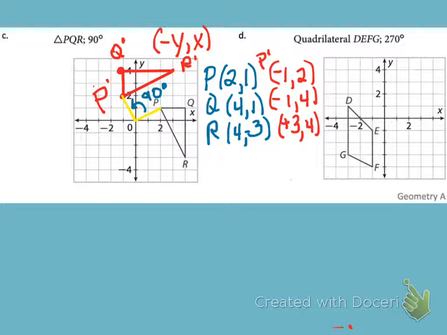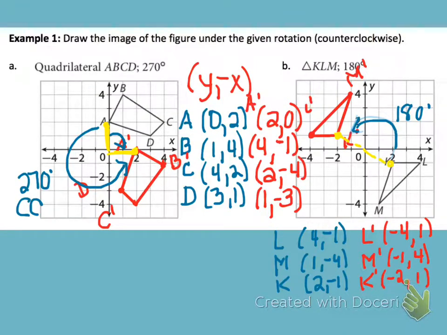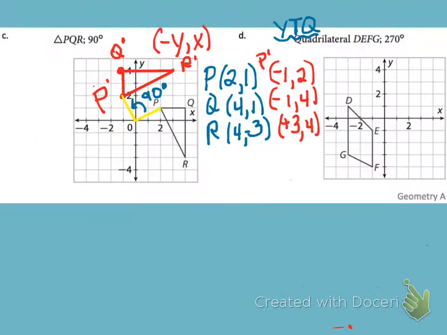And we're going to go ahead and designate this next one to be a U-try question. And it's actually one of the rules we've already used. It's the 270. So if you want to look back at example A, that should be a good reference. So you can see that this is the rule right here. And so we're just going to repeat that rule for this example. It's going to be (y, -x). So it's reverse the coordinates and change the sign on the second one.